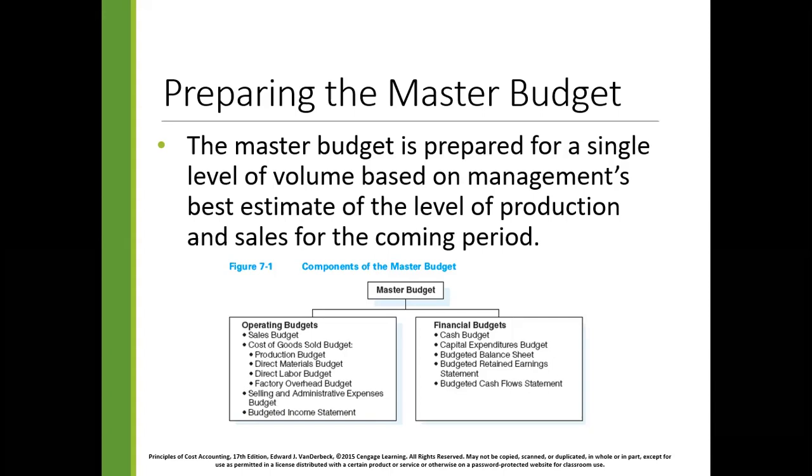budgeted cash flows. And again, I'll mention this when we're in class together, and then of course as we get closer and we do test review for the final exam, we need to know there's a multiple choice question on the final exam that asks what is the starting point in the budget process, and really, the first budget, what we start with is the sales budget, right? Because every other budget is dependent on that sales budget in some way. And we'll discuss that as we go through this.